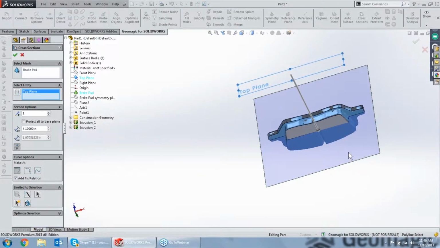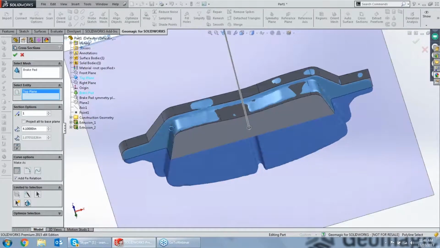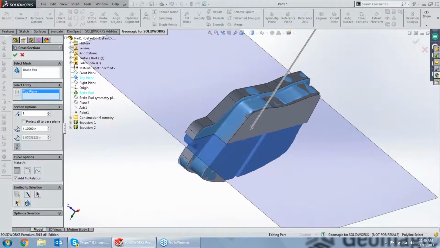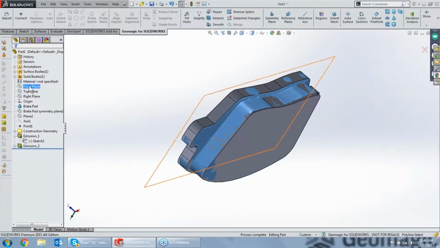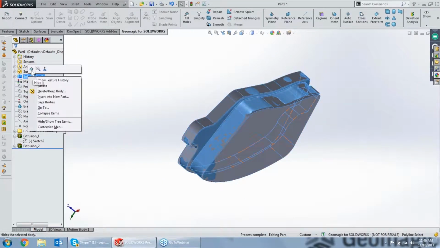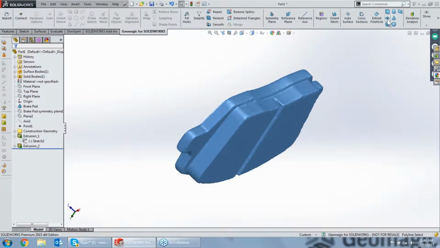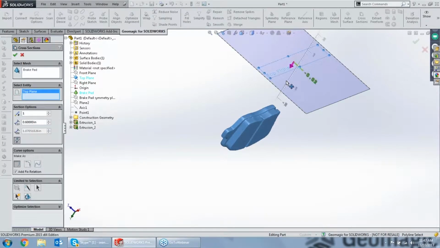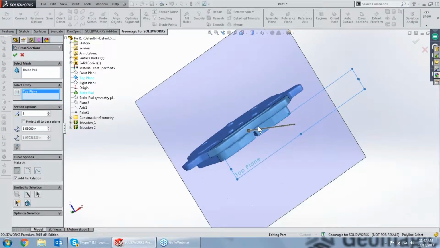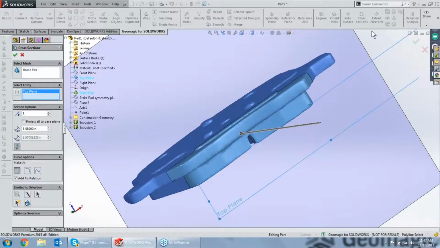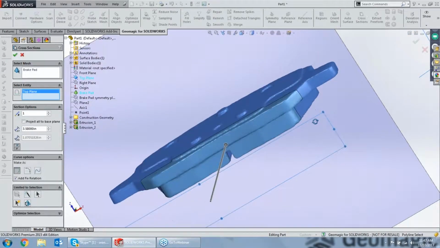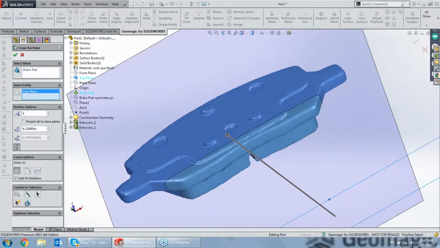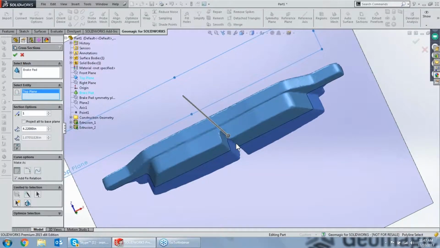And what I'll see here is a preview, and of course I've got some geometry in the way, the CAD model and the scan data. So maybe I'll do this again and hide my solid body here at least. Give myself a little bit more of a fighting chance to be able to see this cross section as it's being extracted. So I'll do this again from this plane, offset that into the part a little ways. And this is essentially what the software was doing when I was using the automated modes before. But now I can just take this cross section at any point offset from this main plane here and convert that either into polylines or into lines and arcs or into a spline.